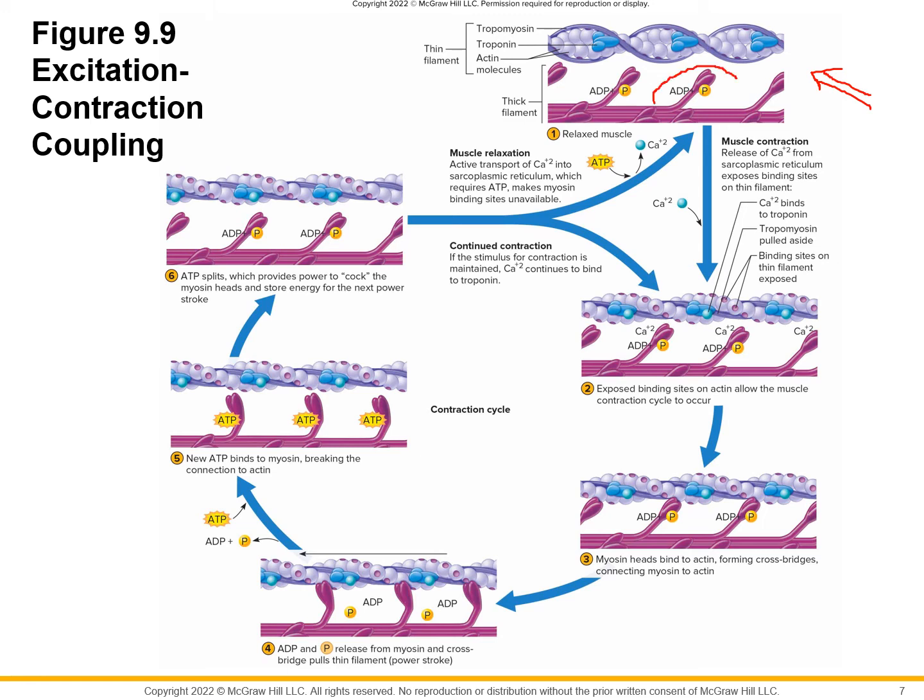Now, one thing that hasn't been mentioned up to now is the myosin heads are going to be holding something called ADP and phosphate. Now, if I was to be able to put this phosphate onto ADP, because ADP means diphosphate, I would change it to a molecule called ATP, which we're going to see here in just a minute. Now, when we look at how this works, this is, like I said, in relaxation.